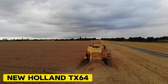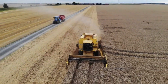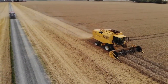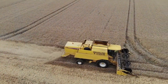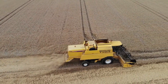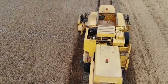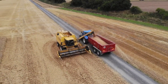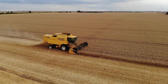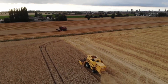New Holland TX64. The New Holland TX64 Plus is a combine harvester produced by New Holland between 1998 and 2002. With an engine power of 183 kilowatts, this harvester is equipped with six walkers and a grain tank size of 7,200 liters, providing ample capacity for harvesting. It also comes with special equipment including air conditioning, a cabin for operator comfort, and hillside leveling features, enhancing its performance and usability in various harvesting conditions. The New Holland TX64 Plus continues to be recognized for its reliability and productivity in the field.